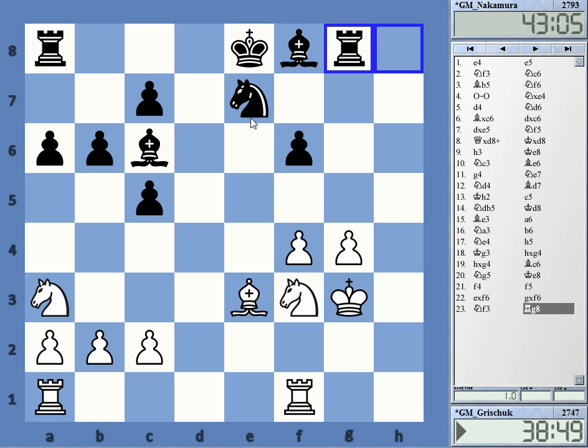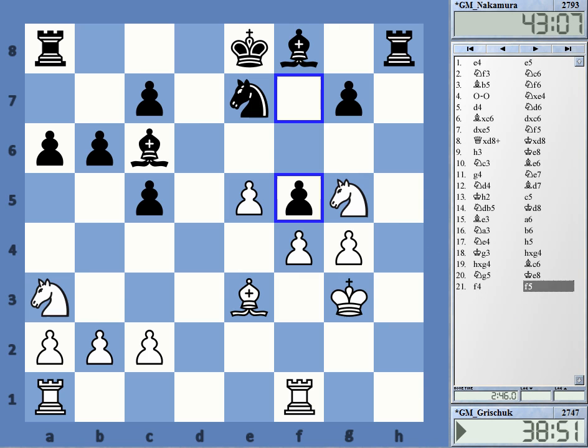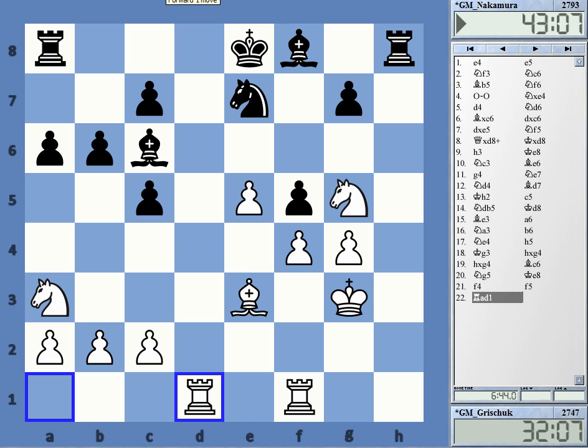Knight f5 is already a threat, and the white king is not good at all. Again, note how bad this knight is on a3. So this was a better move by Grishuk.